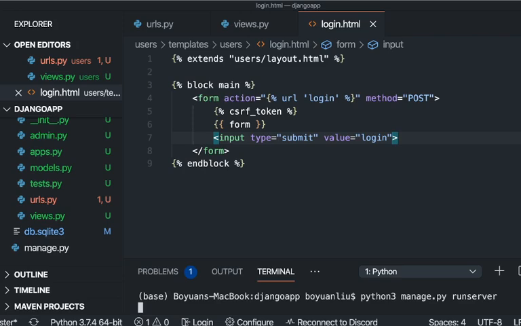It takes unexpectedly long time to run the server for some reason. Alright, there we go. Let's see, did we get an error or not?